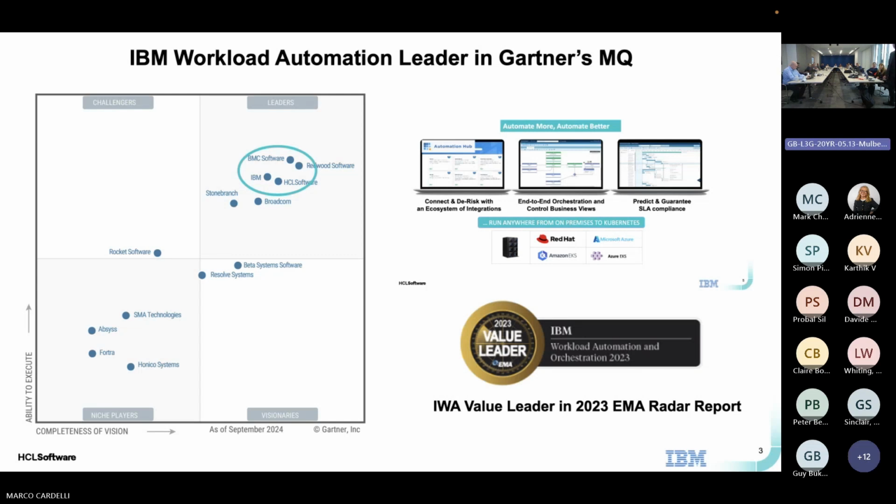Let's say that also we had the recognition from EMA and other analysts that are more specialized in workload automation. They did their last report in 2023. They will do a new one this year. And we hope to be again confirmed as a value leader also from them.